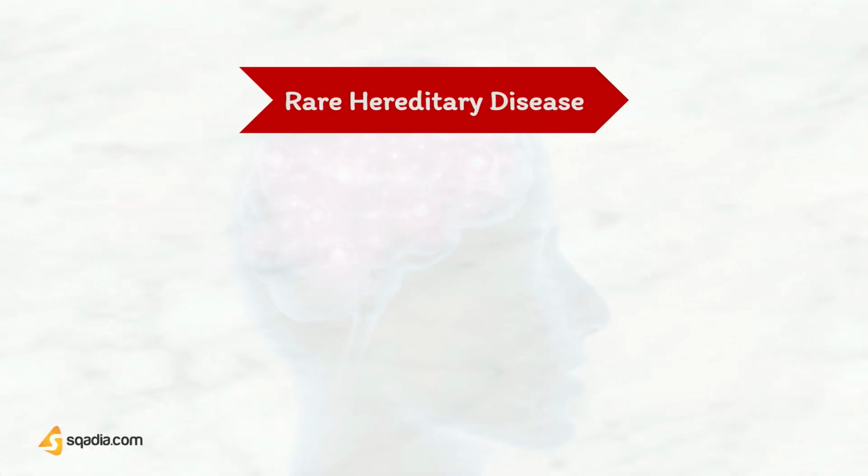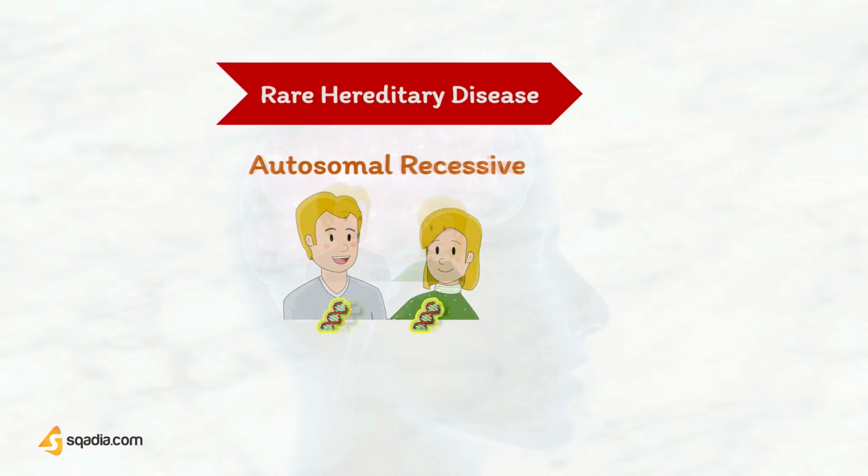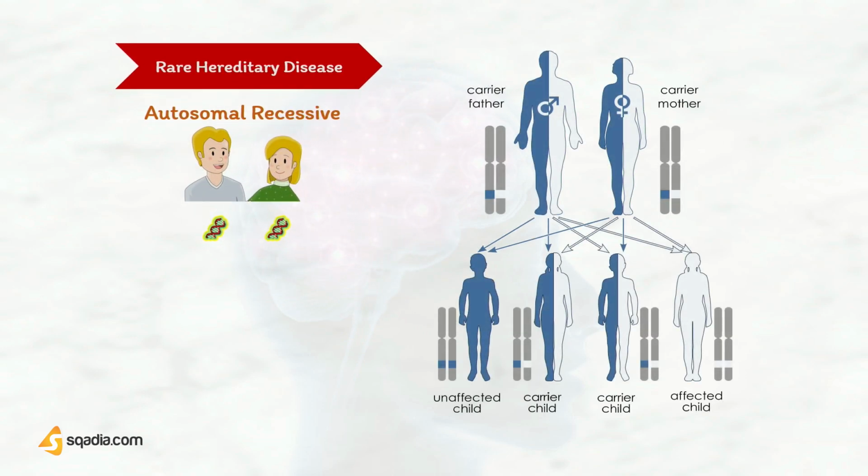And Tay-Sachs is actually a rare hereditary disease. Now, hereditary means that it passes from parents to offsprings in an autosomal recessive pattern. You must remember that the autosomal recessive pattern is in which you have 2 copies of an abnormal gene, one from each parent. And this is how the disease is transferred to the kids or the children. Now, in other cases, if one abnormal gene is inherited, the child will not suffer and will only be called a carrier, as you can see in this diagram.